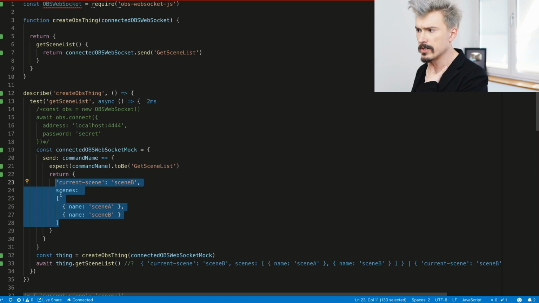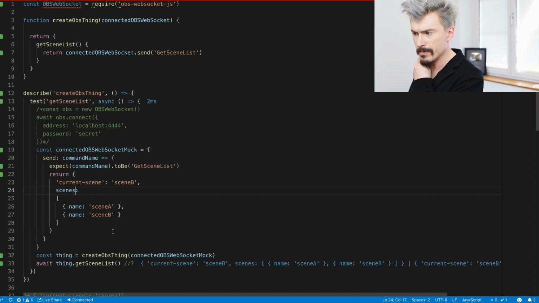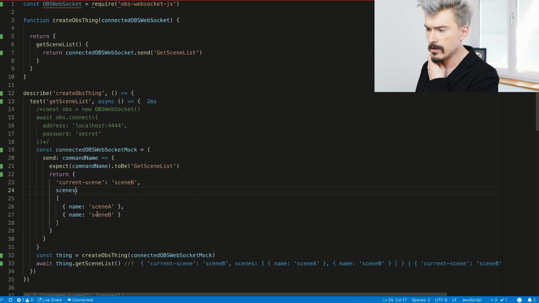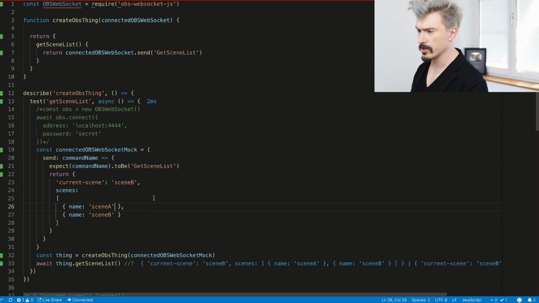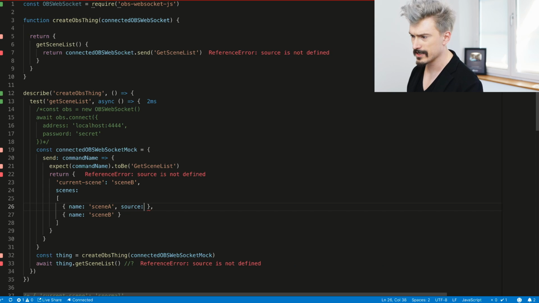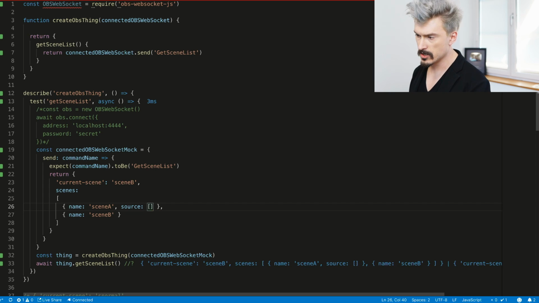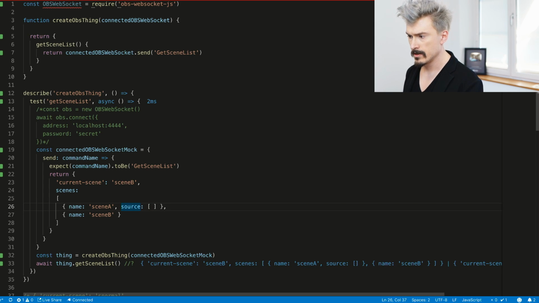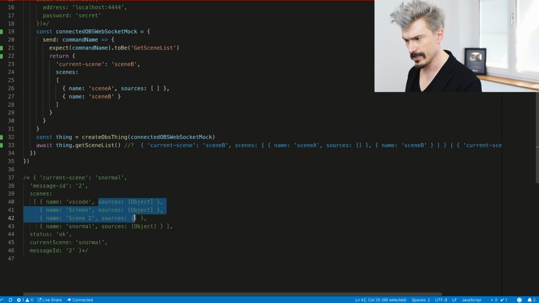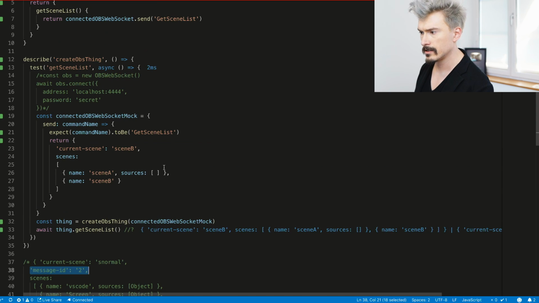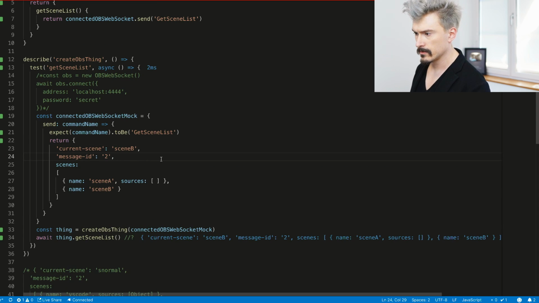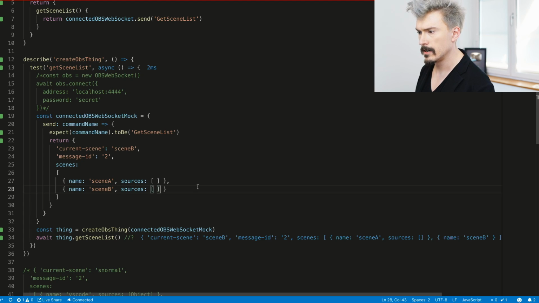Let's say that we also want to do a little bit of transformation on this, because there was more garbage in these actually. Let's add that back in. Source, I think it was called sources. Let's see it. Yeah, exactly this stuff. And there's also a message ID here. I'm gonna add these things in here.